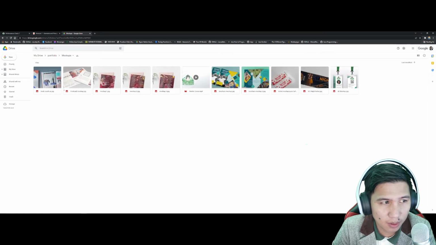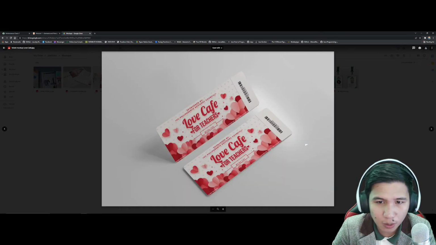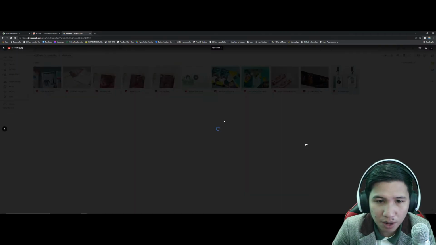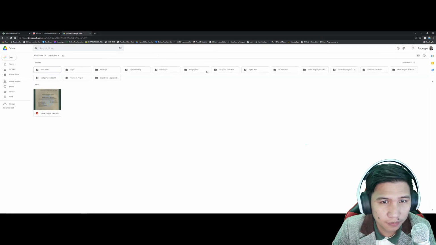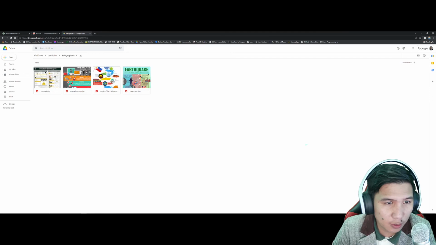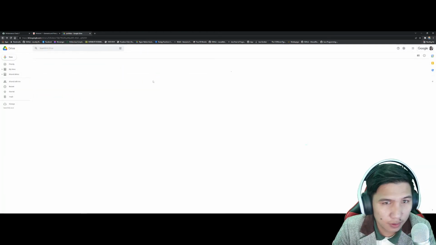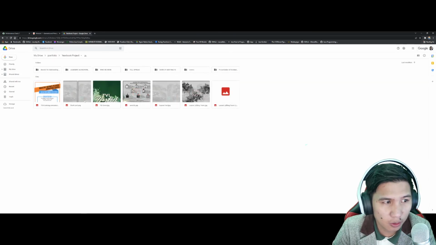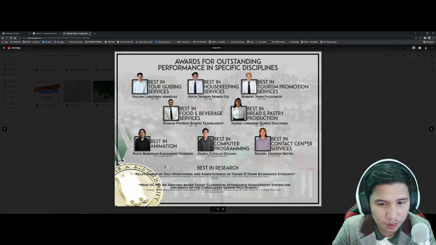Pakita ko lang sa inyo. Halimbawa, itong mga books. Yan, yung ticket kanina na ginawa ko. So, kapag ginawan mo kasi ng mock-up yan, mas magandang magiging itsura. Yan. So, ganun din kapag mga ID design na ginagawa natin. We also have the infographics in which you can actually always play around with your design. Diba? And typography as well. Napakadaming pwedeng magawa eh. Toto, mga yearbook projects natin. Yun, diba?